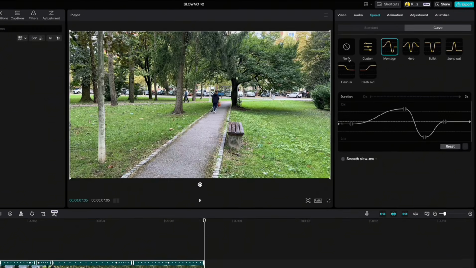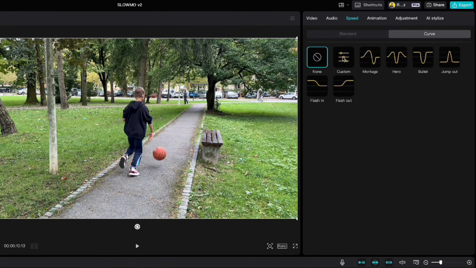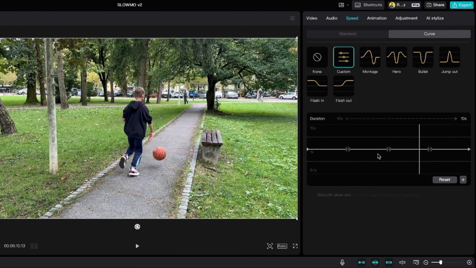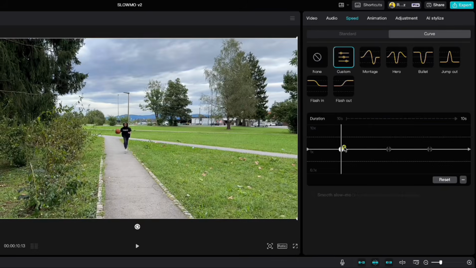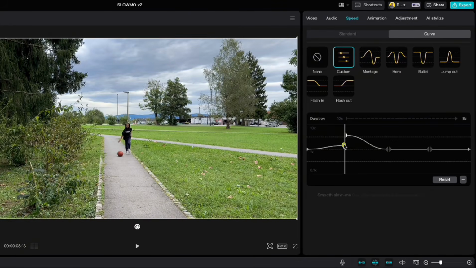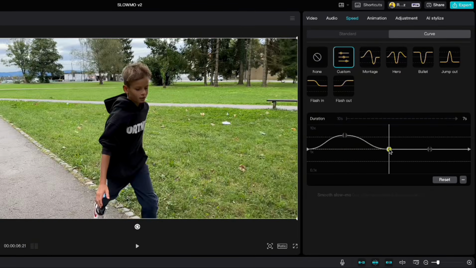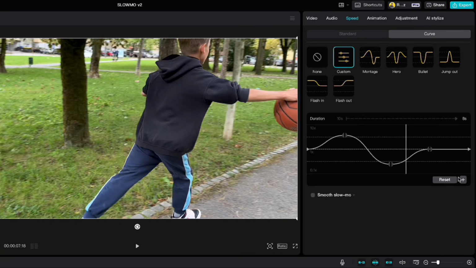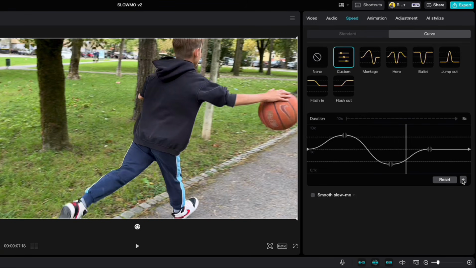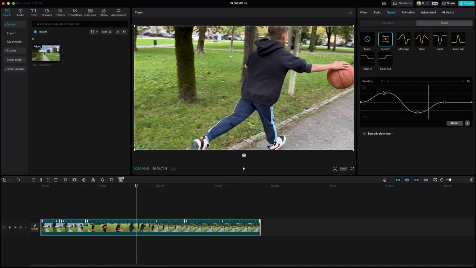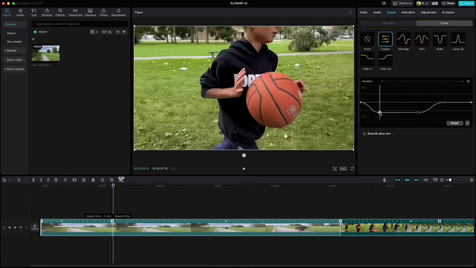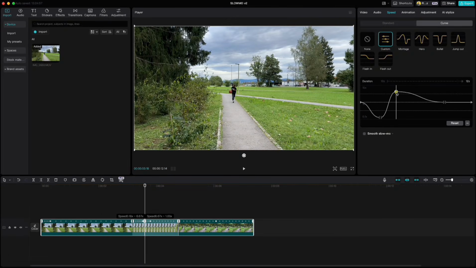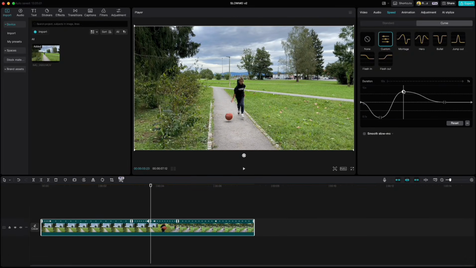But if you want to create your own curve, you can also do that by going to Custom. Here you can see the bullet points, which you can drag up and increase the speed. Or drag them down to get some slow motion. You can also add new points by pressing this plus icon, or delete them with minus. Now we have a graph which is almost identical to the one we used before, and if you wish to change it, you can drag those points how you like it. You can start slow and then fast like that. So definitely something you can play around and maybe adjust it to your music.